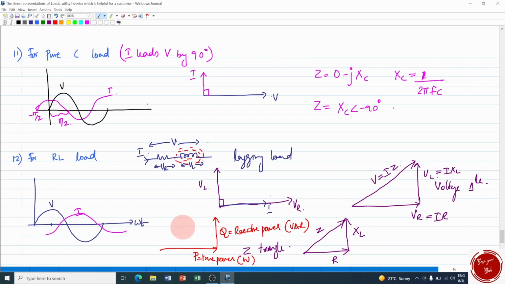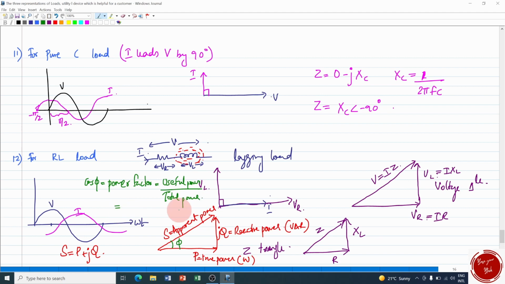and true power has the unit watts, and the vector sum of P, the true power, and Q, the reactive power, will give you the apparent power, which is S. So from this we have a formula: S is equal to P plus jQ. j indicates the reactive component. And you will have another term here, that is phi. Phi is the phase angle between the true power and the apparent power. Also cos phi indicates the power factor. Power factor means the ratio of the useful power to your total power. True power is the effective power which is useful for the consumer. So P divided by the apparent power, the net power that we get, S. So P by S is the power factor, and since an inductor is connected, we have a lagging power factor. And next is an RC load.